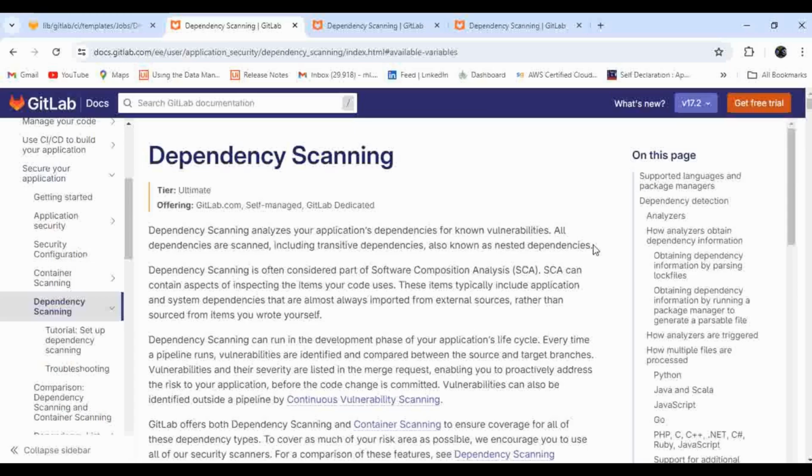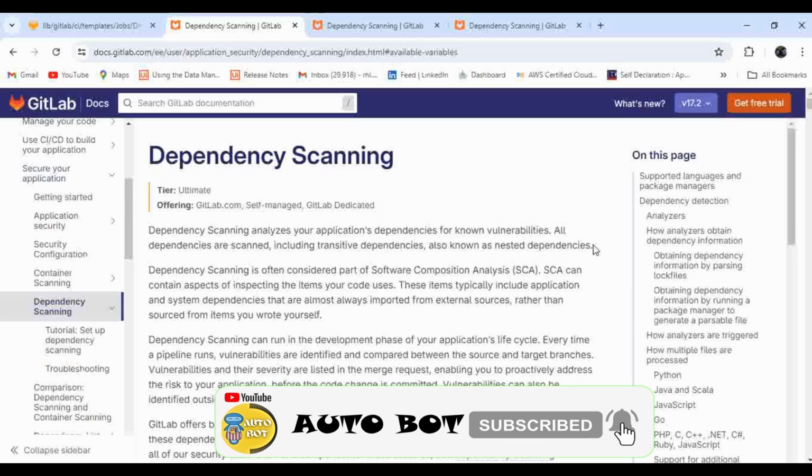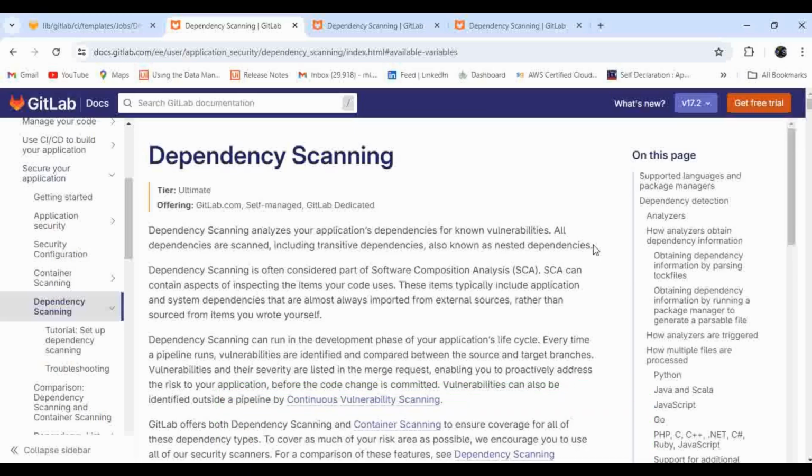The primary intention of dependency scanning is this: as we are including third-party dependencies as part of your project, it is very important to secure the code before moving it to production. Before deploying the code to production, UAT, or customer environments, we have to thoroughly test the dependencies. For that only, we need to use dependency scanning.